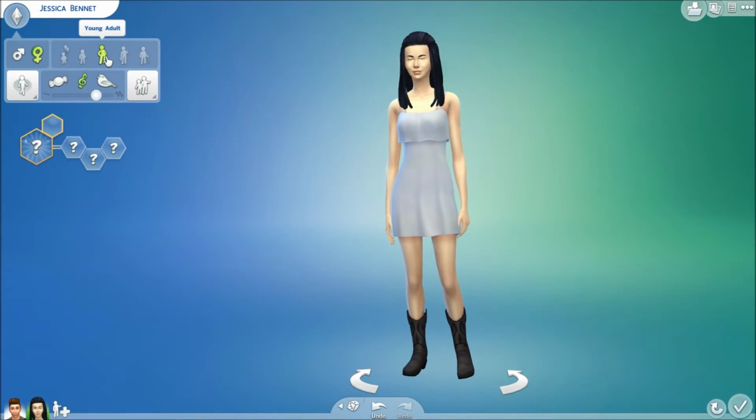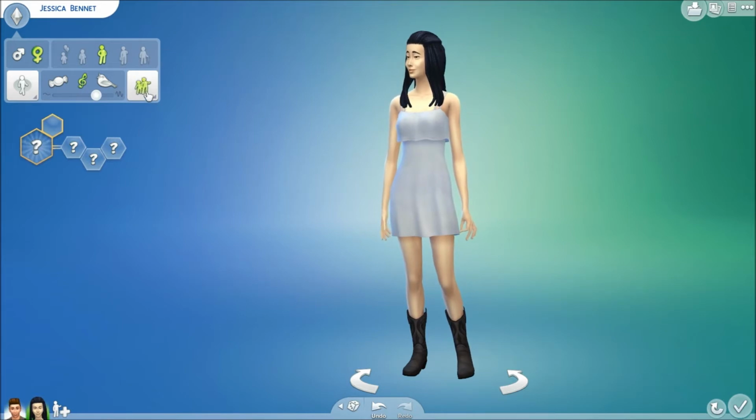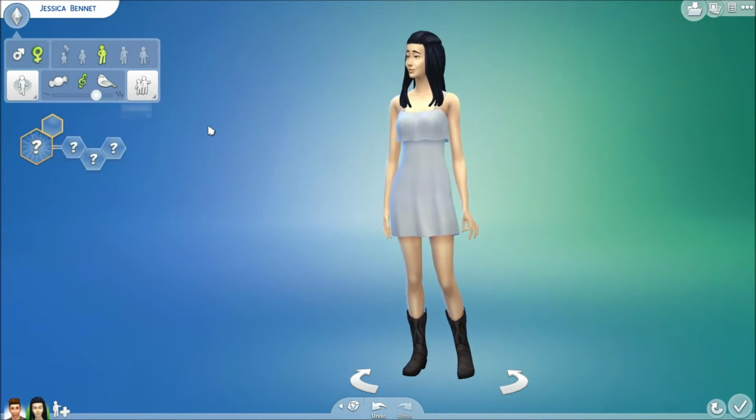So, you basically get the gist. Oh my god, that's new. When you create two Sims, it must be edit relationships, so you can be his roommate, brother, or... Also, you can't be dating. So, it's either going to be brother or roommate. We'll soon see. Roommate could be interesting to play with.